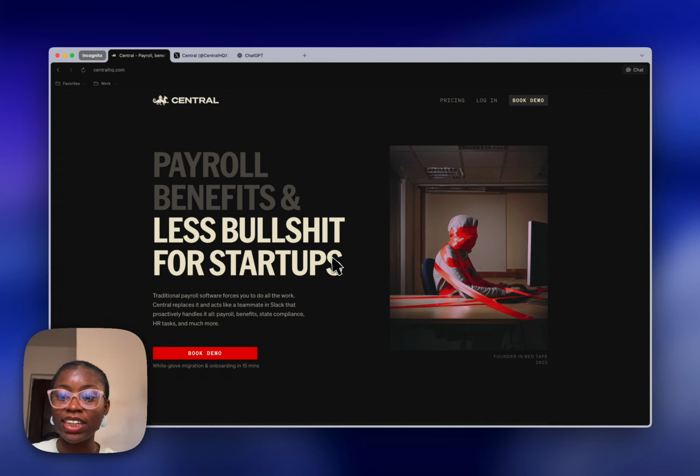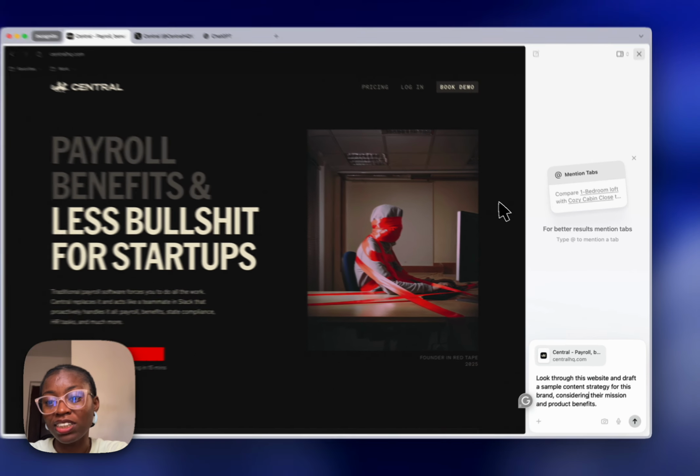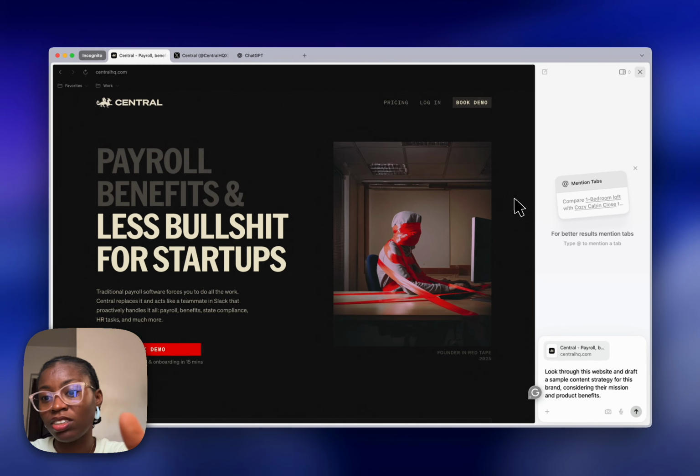So for this one, I'll be showing you how to use generative AI tools to help with content strategy and new marketing efforts, and just a peek into how I use it. I'm using this browser called Dia from the browser company that built Arc browser. This is their latest version. I use this chat feature a lot. It doesn't even require me now to have ChatGPT open as often.